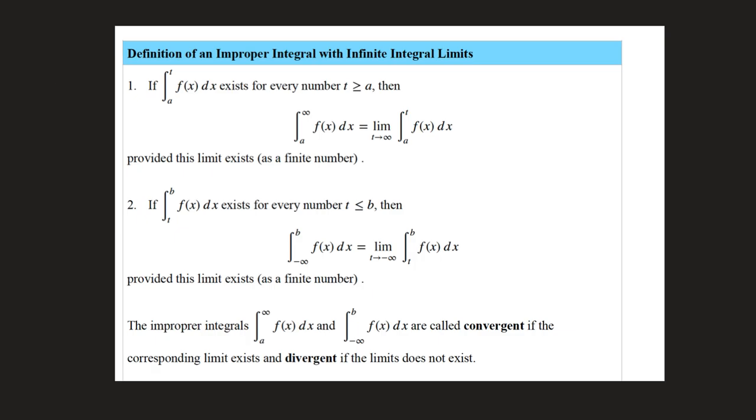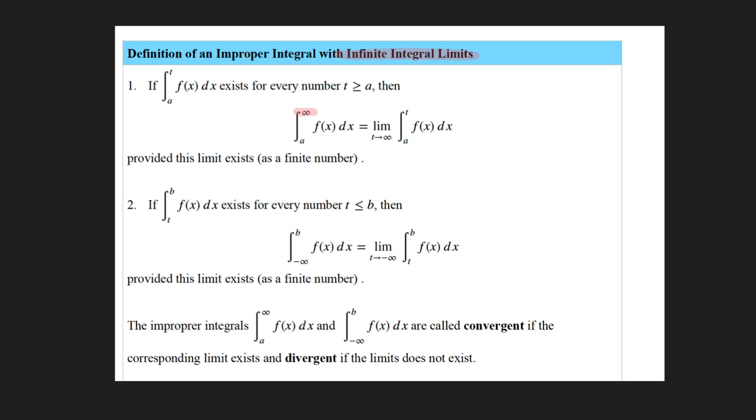What is an improper integral? The first kind of improper integral is where the boundary is infinity, an infinite integral limit. First you notice here, infinity is the bound. Usually the low bound and upper bound are numbers. This time it is infinity. In this case, how can we define this?